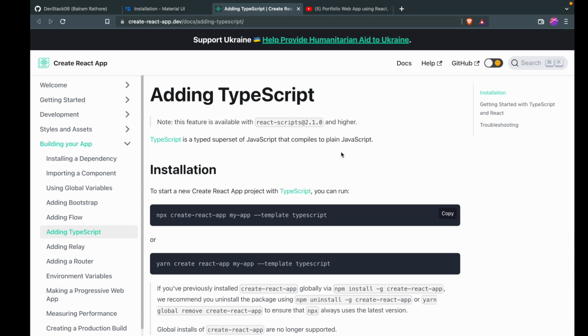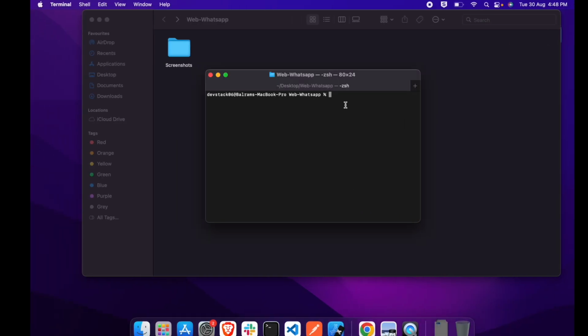Okay, so let's set up our React project with the TypeScript template. This is the Create React App official page, and we have a command to install React along with TypeScript. I will just copy this because I have Node.js installed on my system. Then I will go here and paste it.